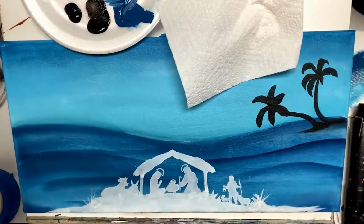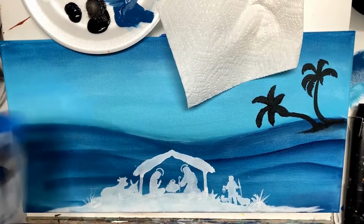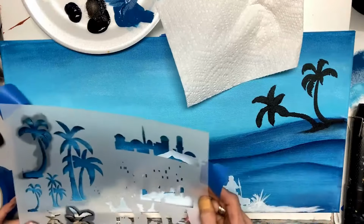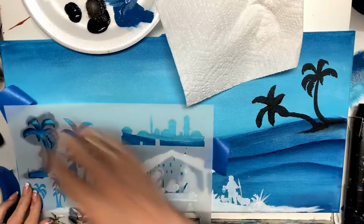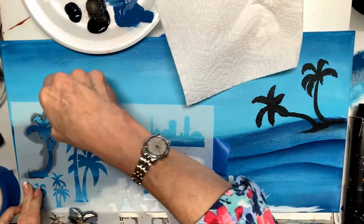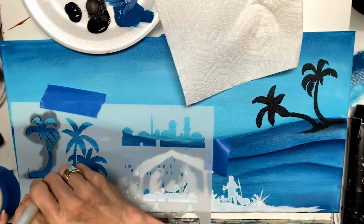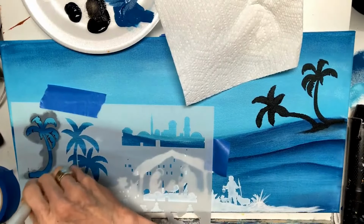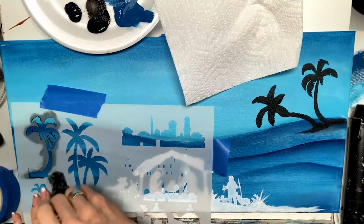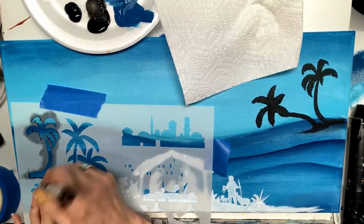Now, what I did put is a couple little palms down here. All right, actually I did it this way. So you flip the canvas and we're going to have those right here on the bottom. You see that right here? I just thought it's really good for me to show you how the entire thing comes together, and I will do the separate ornaments so that you can just watch one or the other when I post it.